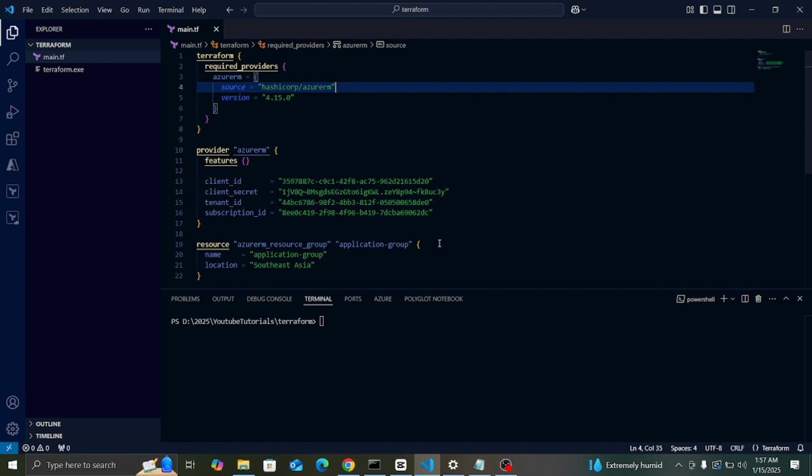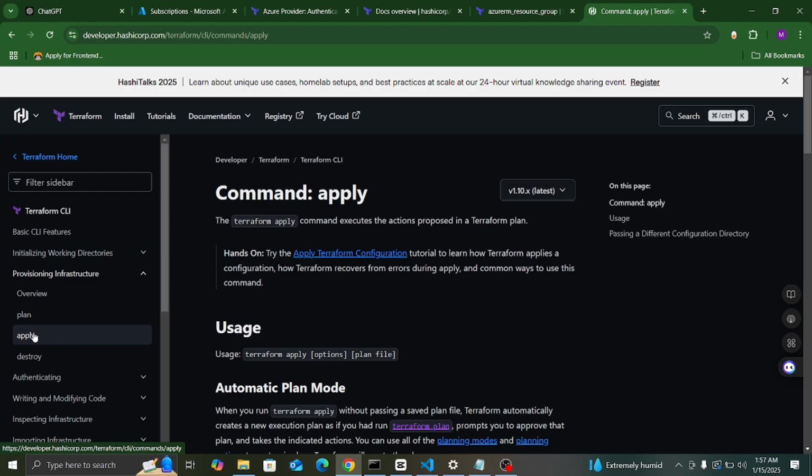Right after the plan has no issues, we can execute the plan. The Terraform apply command executes the actions proposed in a Terraform plan. So we create a plan, and if the plan has no issues, then we execute it using the apply command.